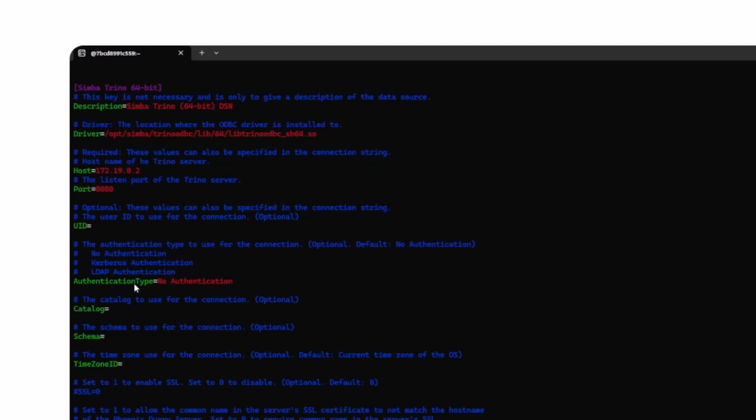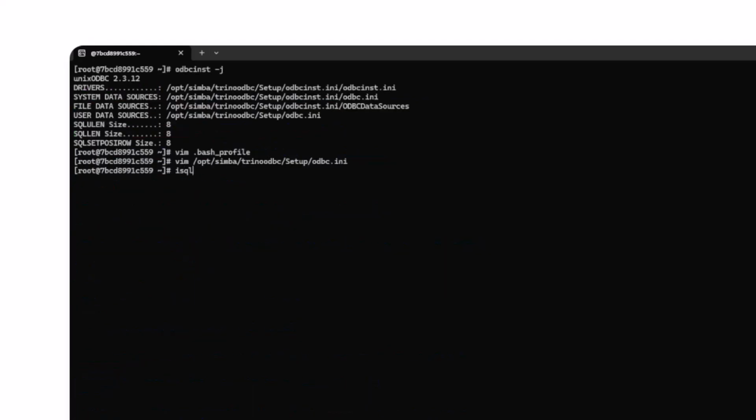For this demo, set the authentication type to No Authentication. Explore additional configuration options specific to the Trino data source, detailed in the user documentation. Once the new DSN is configured, save and exit the text editor. Utilize the ODBC driver manager to test the connection. Upon successful testing, integrate this new driver with any business intelligence application.